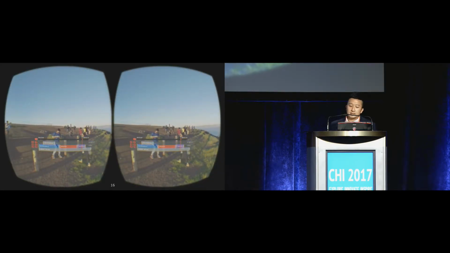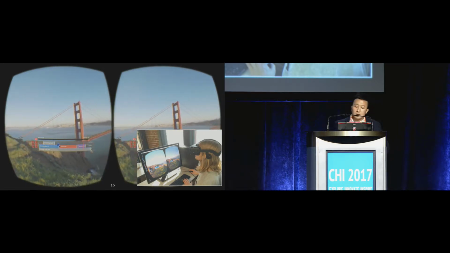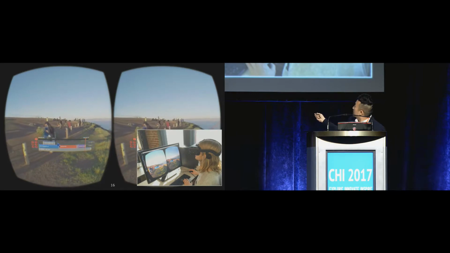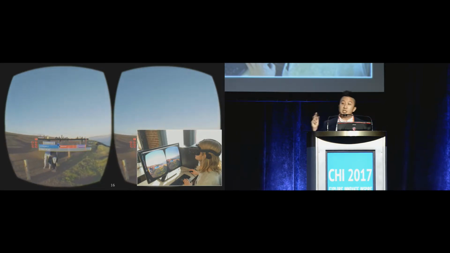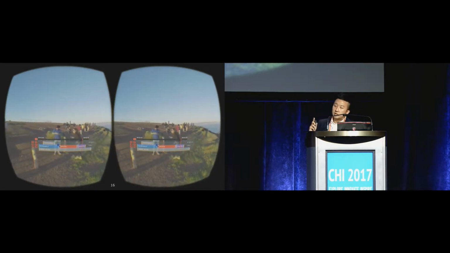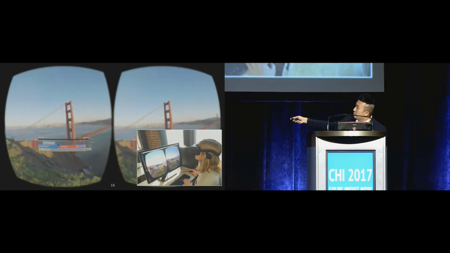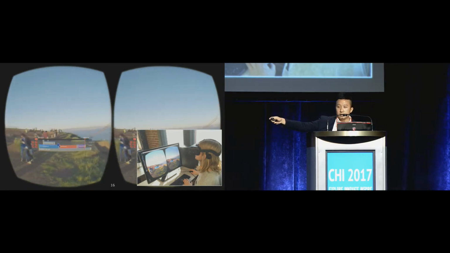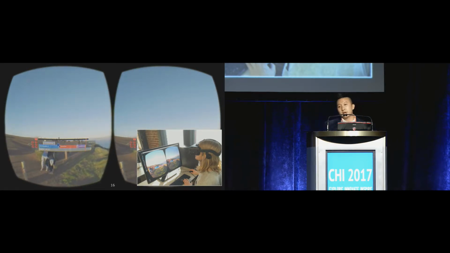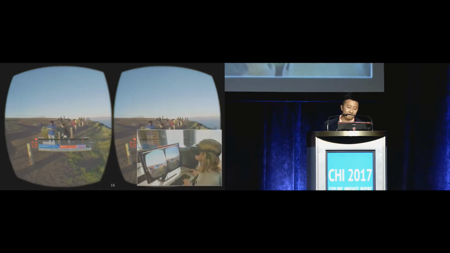Now, Vremiere is an in-headset editing application developed for the Oculus Rift headset. Vremiere features a familiar timeline design with mouse and keyboard as input. We chose the design because users who are already familiar with desktop editing can pick up our system quickly. The interface of Vremiere is rendered on top of the video in the background, and it follows the user's view as he looks around. In this way, the user can quickly have access to tools whenever he needs them.